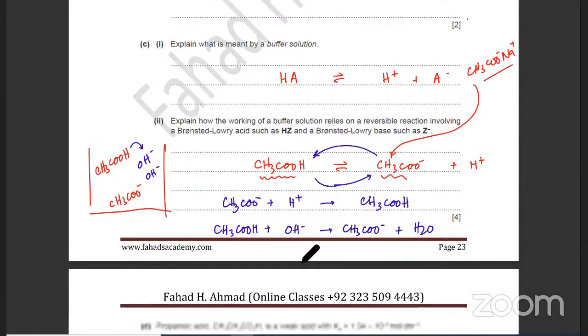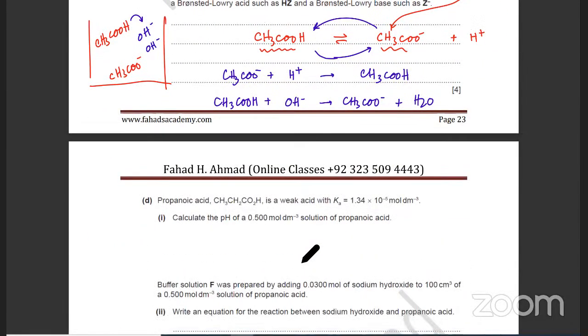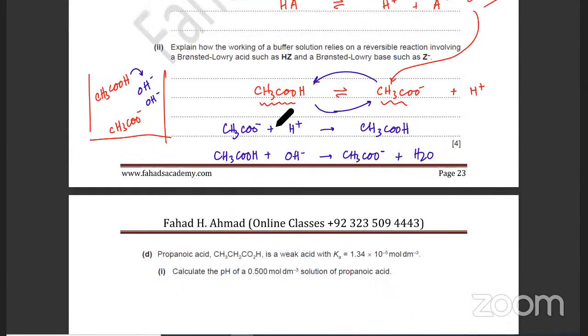Okay. So sir, what wording will we write for this? No wording, just these two equations, that's it. Explain how. Okay, wording is just one line. Acid added. That's it. If acid added, this happens. Finish. Sir, will we get 4 marks for this? Should get them, let's see. If base added, that's it.